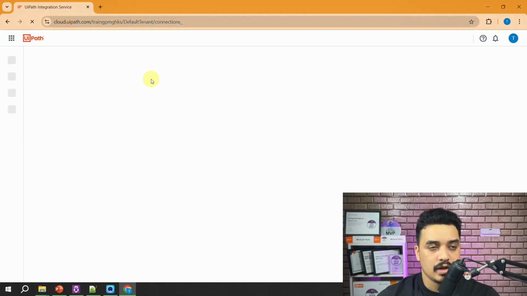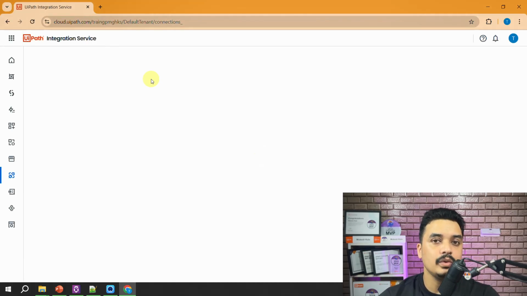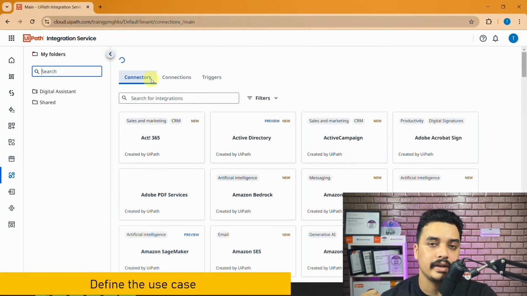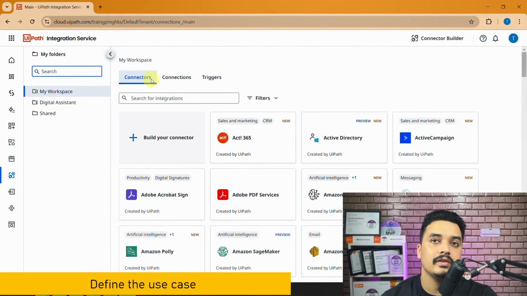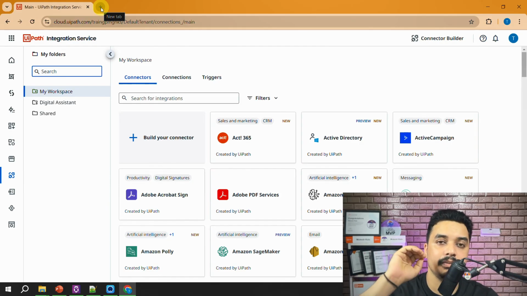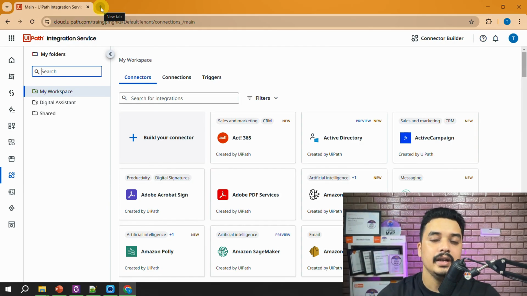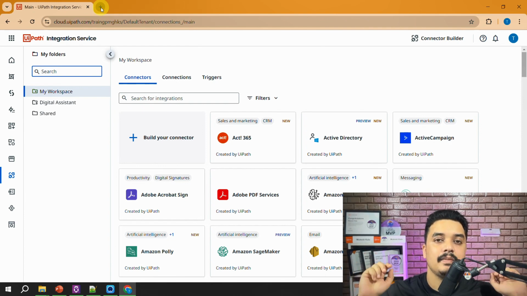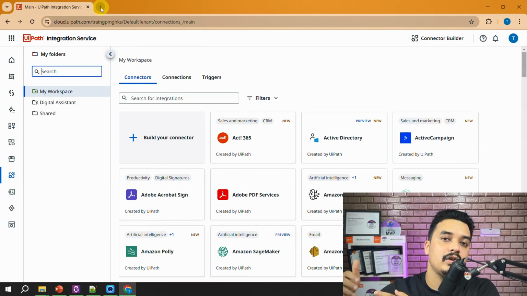Okay, so now let's define a use case. Today I gave you a requirement that you have to read the data from Google Sheets. Let's start with a basic use case: I have a Google Sheet, and I want to read whatever data the business puts into it. It can be a sheet shared across a lot of business people, who are putting in their expense details or any other information, and you have an automation which will run and has to get the latest data from the Google Sheet.